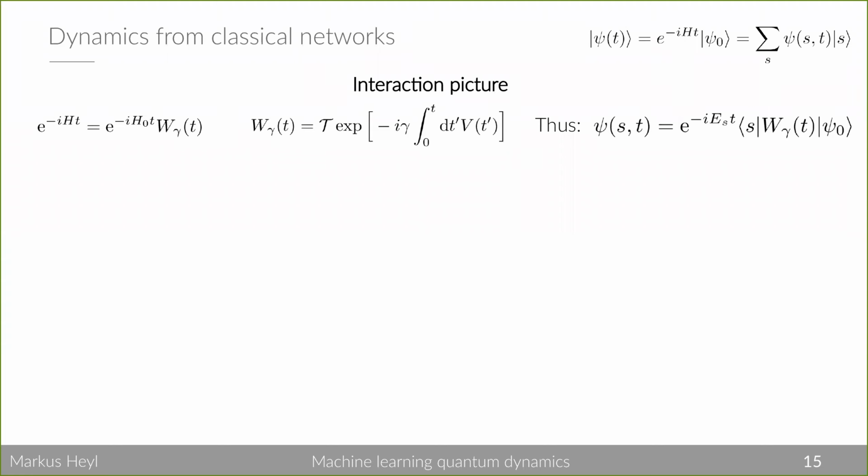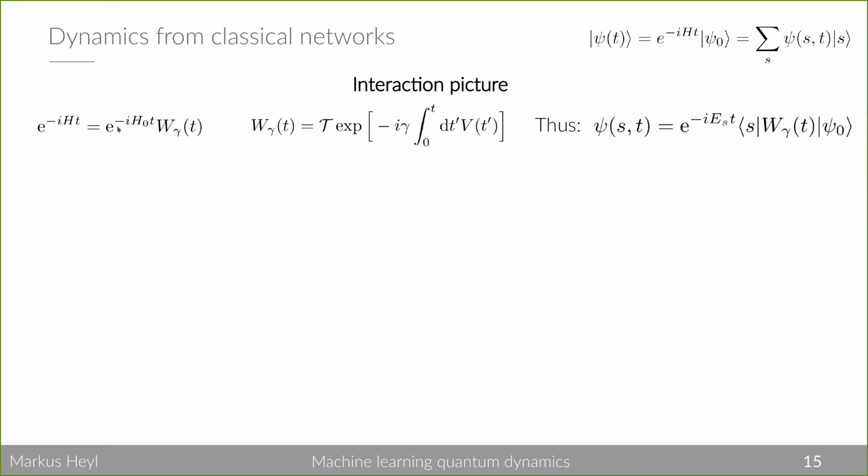Now, as I said, it's a perturbatively motivated approach. So we go to some interaction picture. We decompose our Hamiltonian H into some H naught and some V. That's just standard quantum mechanics. Then you can rewrite the time evolution operator in this form in the interaction picture, where this is the free evolution, and here the combined influence of all the perturbations, and this W operator is some time-ordered exponential which involves in the end your perturbation. Exactly.